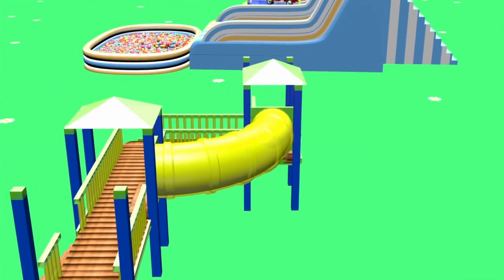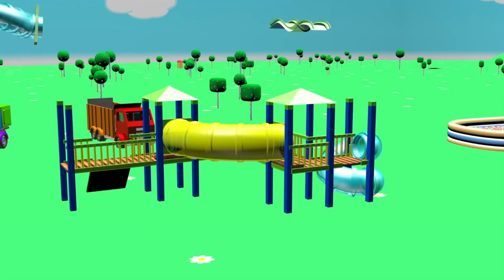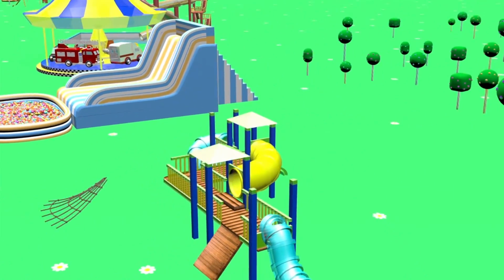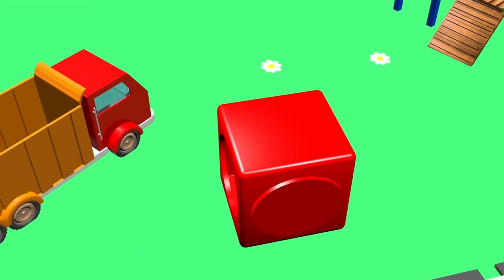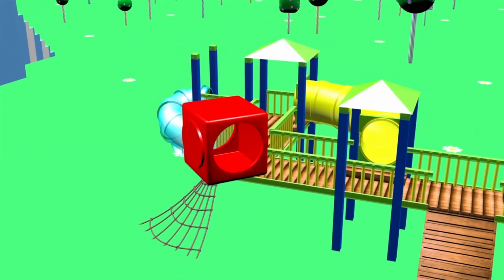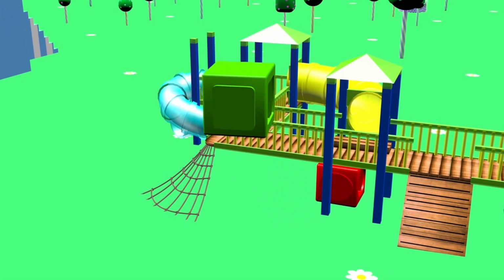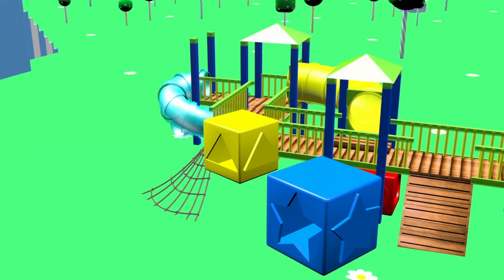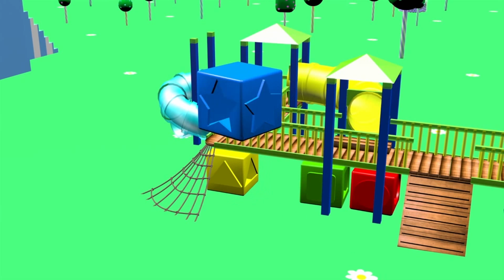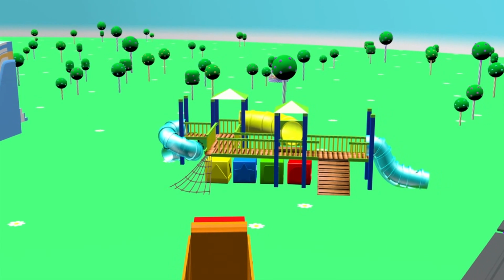Now the slides. The net. And finally, the different shapes. The red circle. The green square. The yellow triangle, and the blue star. And there, the playground is totally built.